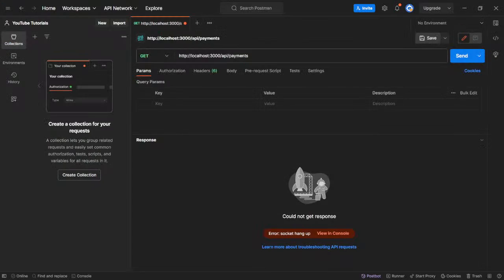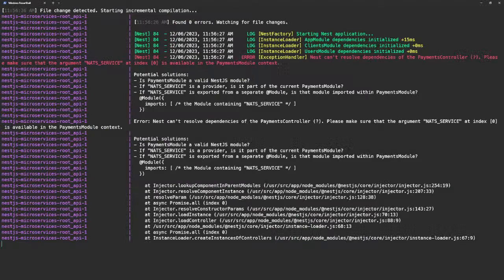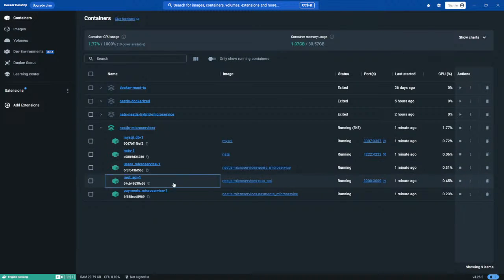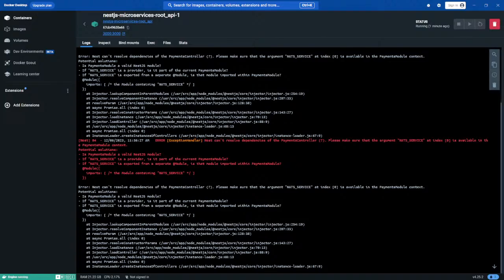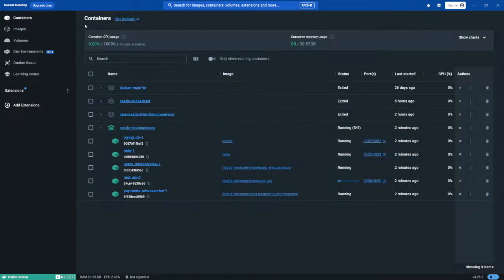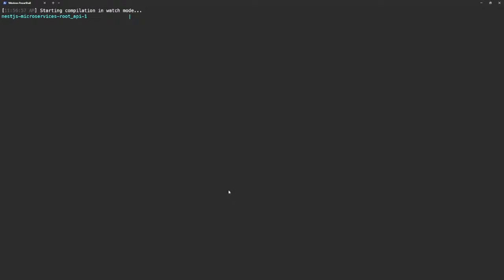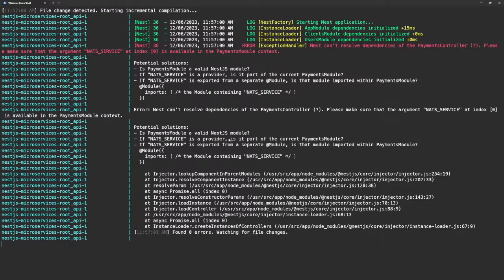Okay, that's okay. Let me go back here. Which one? Microservices root API. Let me restart this real quick. There we go. It should work now.